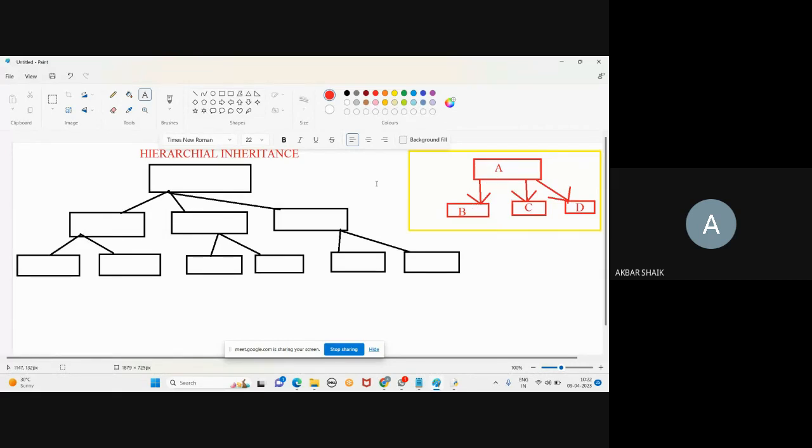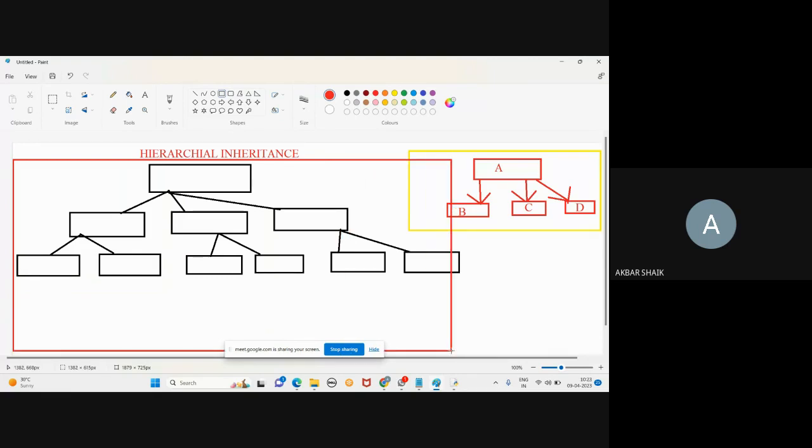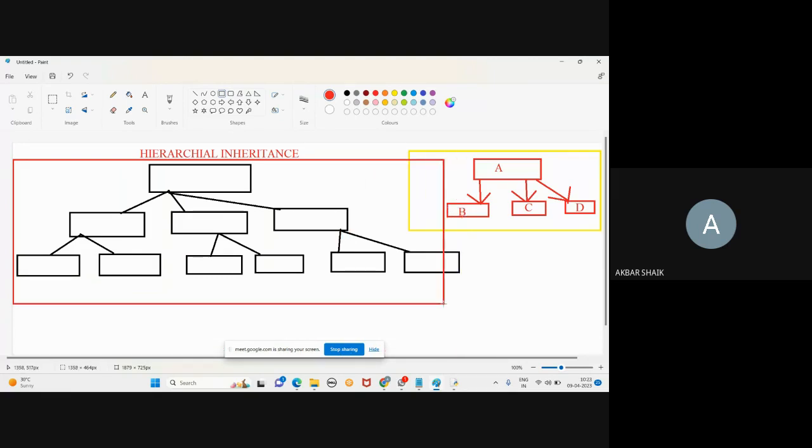If you go for some more complex program, maybe you can go for this type of architecture also. This is also a hierarchical inheritance structure only, but it is a little bit complex. So we are not going for a complex example. We are just trying to implement a simple example. If you want, you can implement this example later as homework. But the thing is, you must incorporate the hierarchy, meaning various levels.